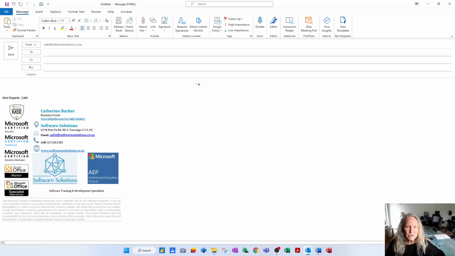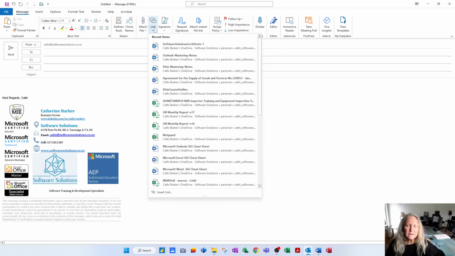Now, besides attaching files, you can also insert links, and that's this button to the right of attach file. When you go to link, you can create a hyperlink or a link to that document. And if this email is being sent to people inside your organization, then you should be sending them a link and not a copy of the file, because they have access to the location of that file.